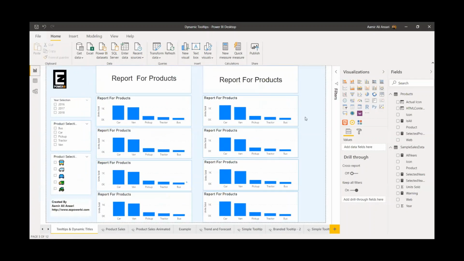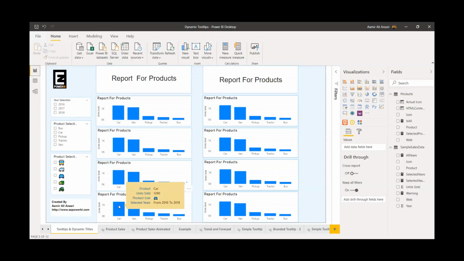Just to sum up what we explored today: we can use out of the box tooltips as well. Within out of the box tooltips, you can add some additional fields to show some additional information, as well as do some basic branding on those tooltips.